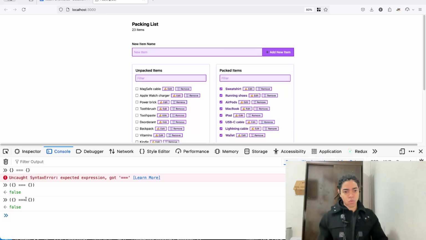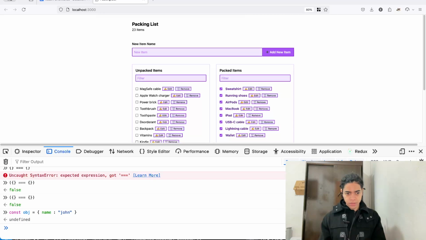That's one of the reasons why it's false here. Unless you define object 1 here with the name, like, John, and then you define object 2 to be a reference of object 1.